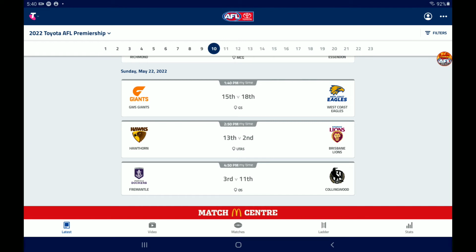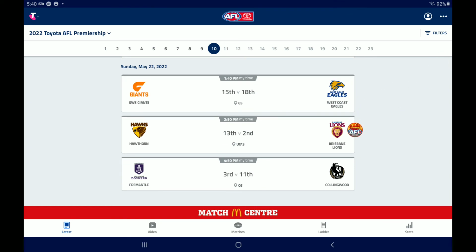Away from home presents another difficult challenge for West Coast as well, which I just don't think they'll be able to overcome, unfortunately. So I'm saying the Giants will win this one by over 50 points. Can West Coast show up and make a contest of it? They did last year, so they could definitely do it again, but I just don't see that happening, unfortunately. They're just not in a great place, and they need to start this rebuild and try and make it through to the end of the year as best they can.